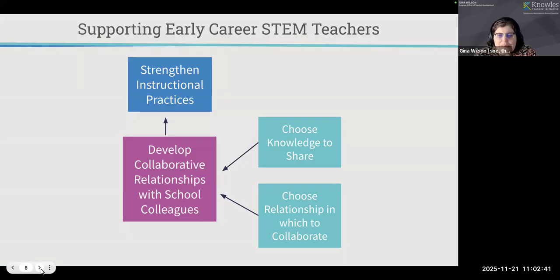To begin developing a collaboration, you need to address 2 decision points. The first one is what you want to share at the beginning of the relationship. For our teaching fellows, this is knowledge they have generated through their collaborative inquiry work. However, you may choose anything to share as the basis of this relationship. The second one is who you want to share this information with.